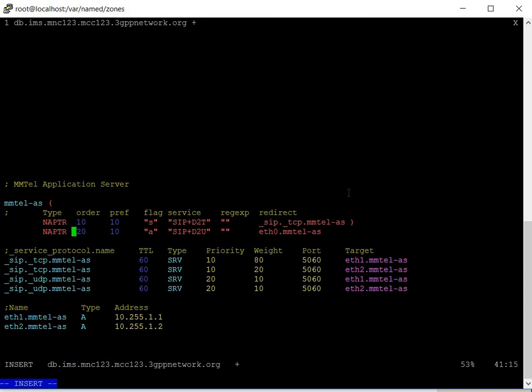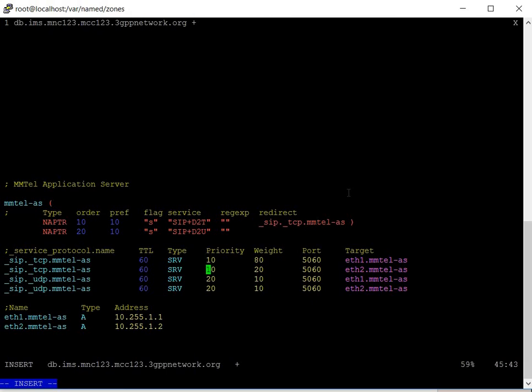Basically, if I have an S record after the NAPTR, I can convey more detailed information than with an A record. It's not just an IP address. I can give all the information you see right here. So if I care about TCP, which I said that I did because my NAPTR query said that I prefer it, I can go down here and see what can serve TCP for this application server. And you see that I have 2 records for TCP.